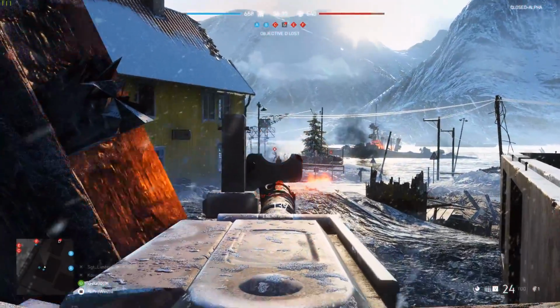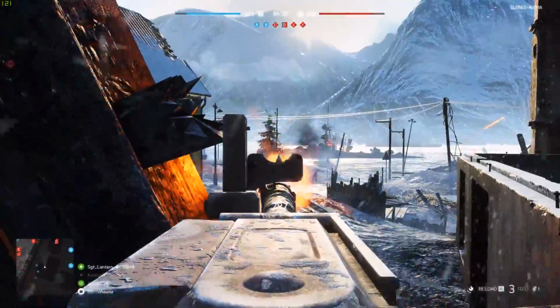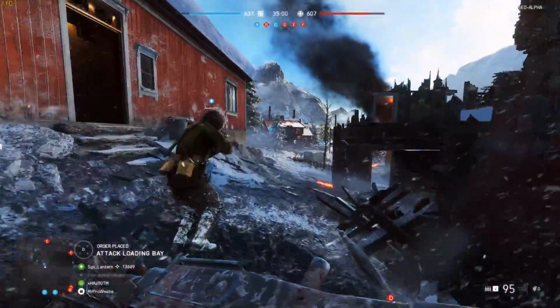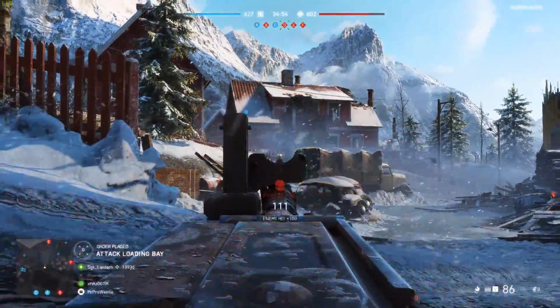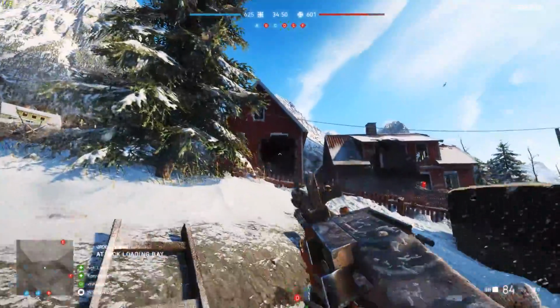The MG34, with its unique bipod-only aim-down sight system, has seen overall a fairly big buff, and it's one of the few weapons in this list that I can really say has been buffed as opposed to just being changed. The minimum damage is up to 20 from 17. That makes it a 5-bullet kill maximum. The max damage range has been increased from 11 to 20 meters, and the damage fall-off range has been increased from 50 to 60 meters.